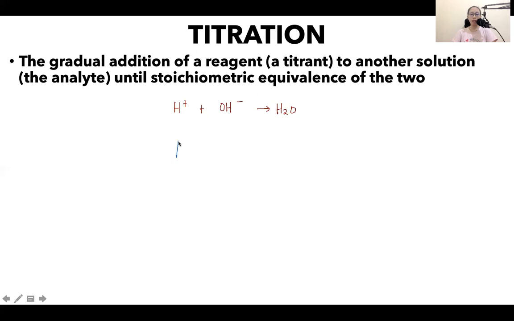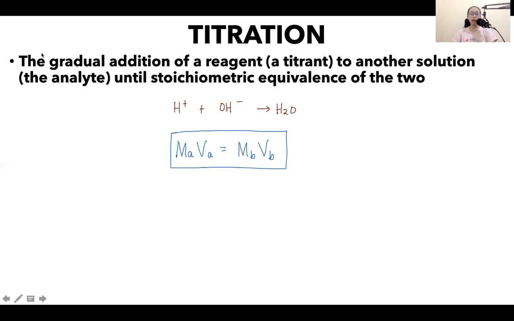So molarity of acid times volume of acid solution is equal to the molarity of the basic solution times the volume of the basic solution. Regardless whether it is the acid that is your titrant or the other way around, you use this formula. Again, this is if you have 1 mole of hydrogen ion from 1 mole of your acid and 1 mole of hydroxide ion from 1 mole of your base.